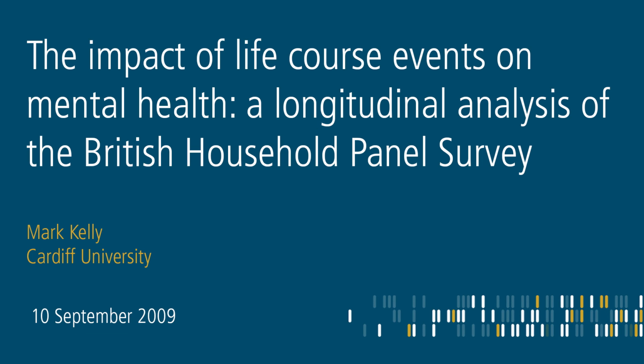This is the household income variable. This is fitted as a linear effect, and we're looking at doing this in lots of different ways. I think really we don't want to fit it as a linear effect. What this indicates is that it is significant, but you would have to increase your income by a third in order to decrease your mental health score by a single point on a 36-item scale. So we're kind of saying that money doesn't make you happy.